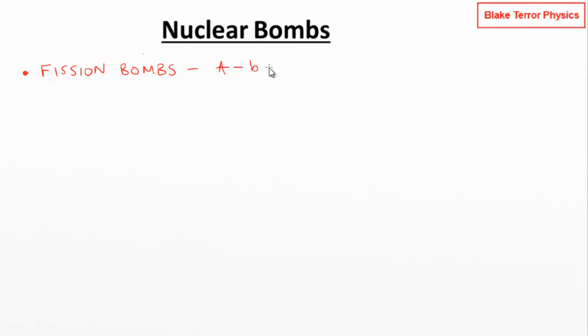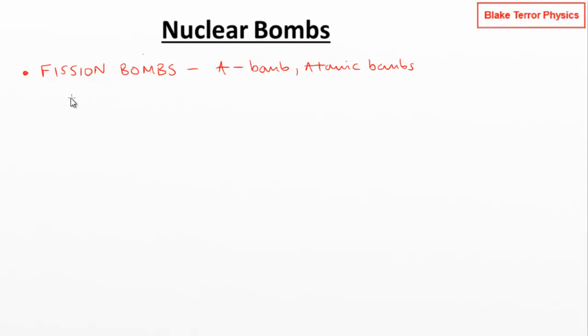So our A bombs. So when you hear A bomb or atomic bomb, then that's referring to the original ones, the ones that were developed during the 1940s in that big rush towards the end of the Second World War, and then two of them were dropped, one in Hiroshima and one in Nagasaki in Japan. So these are essentially mini fission reactors.